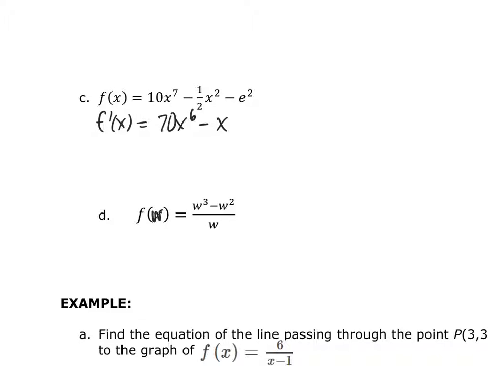Okay, who would like to give me the second derivative? 120x to the 5th times 1. Who would like to give me the third derivative? 2100x to the 4th. How was that? I have a question. What happens to the e to the power of 2? e to the power 2 is just a constant. It's approximately around 6.